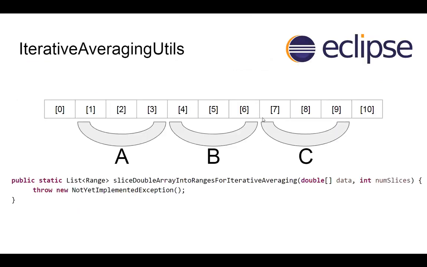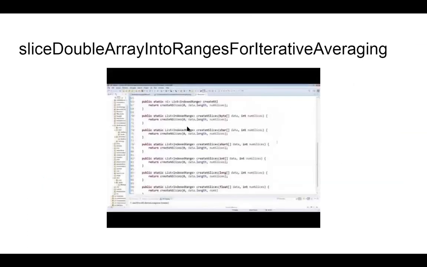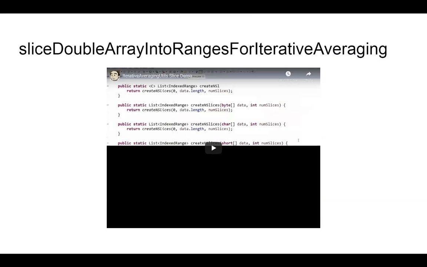Okay. So let's build a couple of utilities to make our lives easier. First of all, we're going to need to slice up the data. For an example where, let's say, an array is 11 long and I ask you for 3 slices, it's really going to be convenient if you just ignore the first and last element and just make these 3 slices in here. So you're going to use this in every iterative averager you build. So let's just build a utility for that. There's a video that goes into this in a little bit more depth, so I encourage you all to watch that.